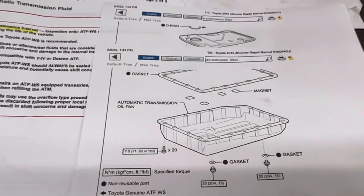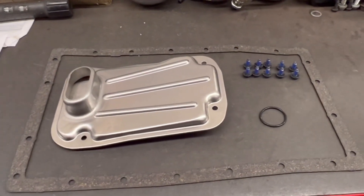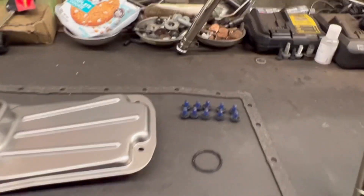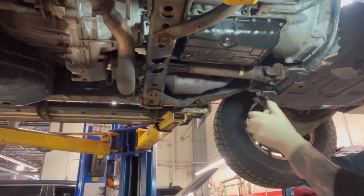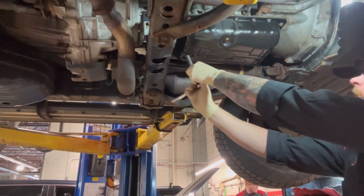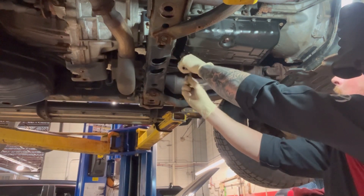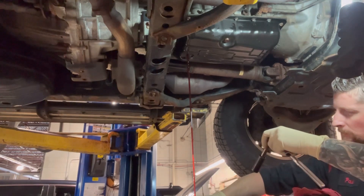Why don't we just get right to it. For today's project, these will be the parts we will be replacing. I will also at this time replace most of the screws that hold the transmission pan. A 14mm socket is the size you're looking for. As always, do your best not to make a mess and lose your drain plug.